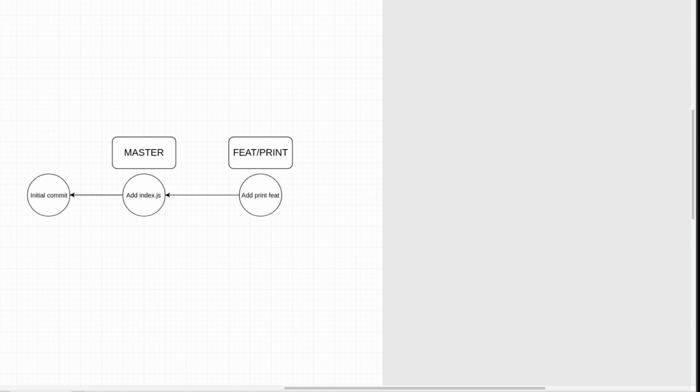Is that correct? Yesterday we created an index.js file which is pretty much empty. And then we created a feature branch where we implemented the print feature. A very, very simple feature.